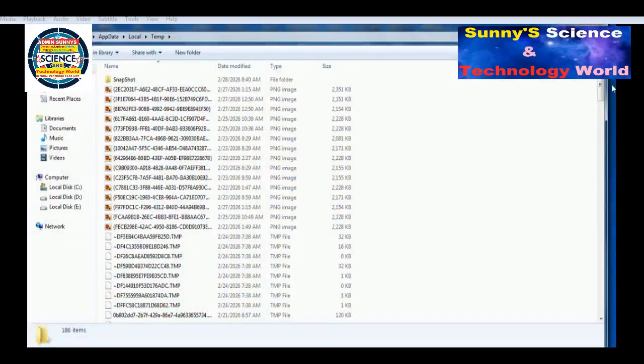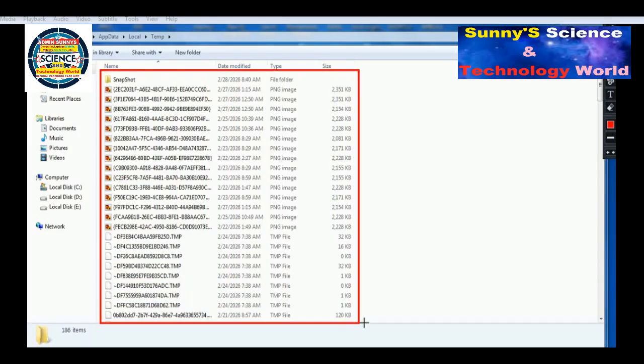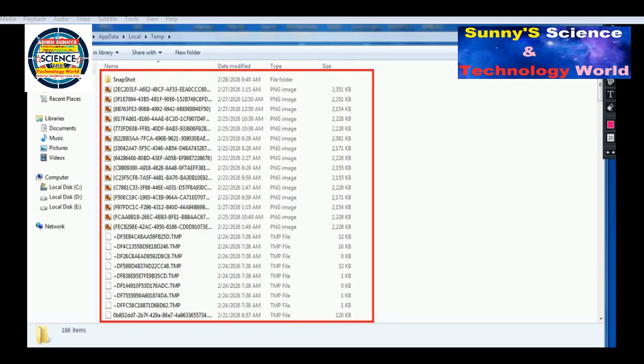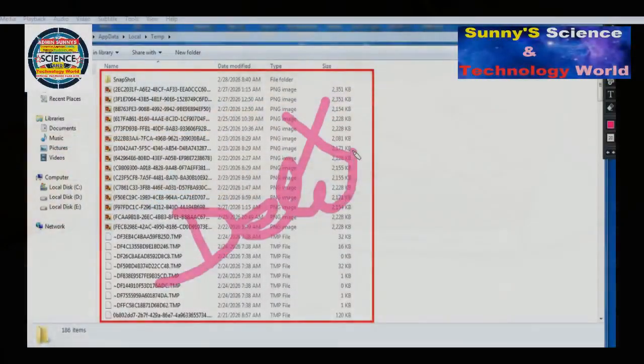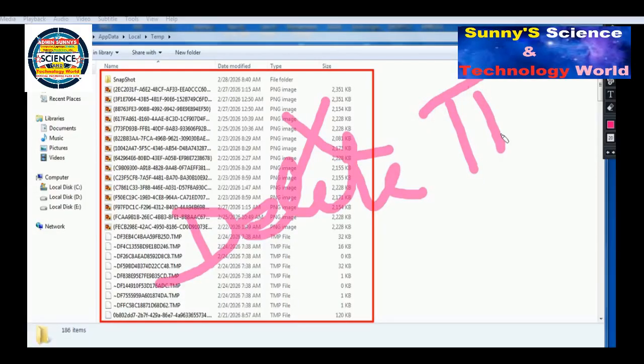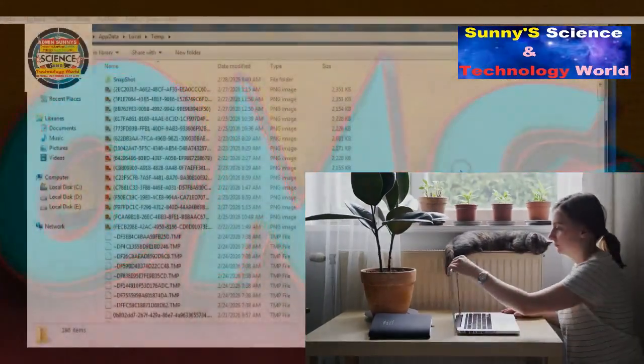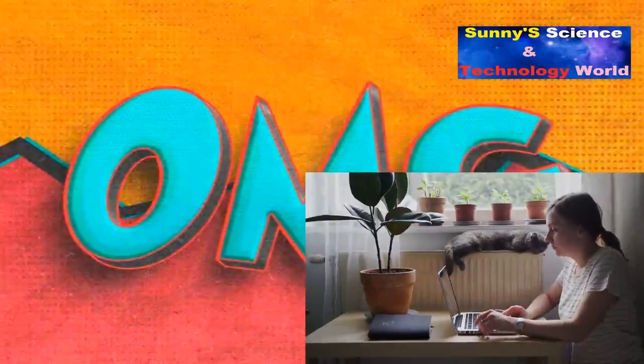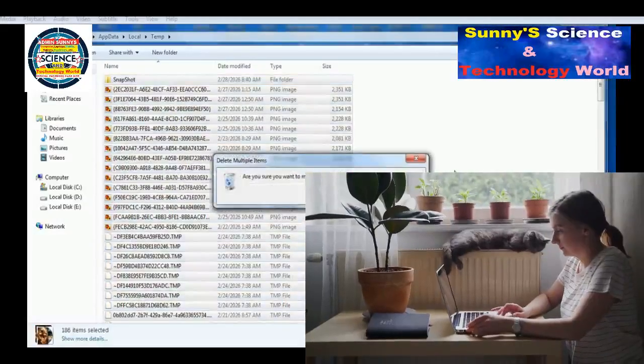Inside my hard disk you can see the bunch of files lying there which are of no use at all and are only blocking the speed of my PC. These are the problems which a normal person cannot identify, and they say my PC or laptop is slow, man, what to do and how can I solve this problem? They say my PC or laptop is not from a good company and is not working properly. It is not a matter of a good or bad company. It is a matter of having uploaded so many useless files inside your PC and memory, and that's why the speed of the PC gets slowed.